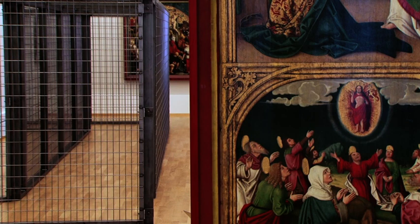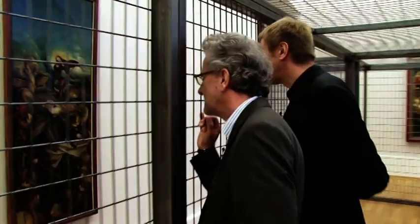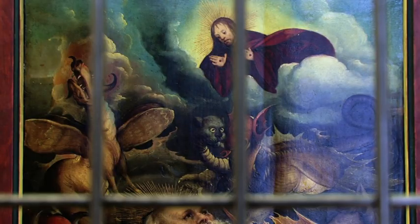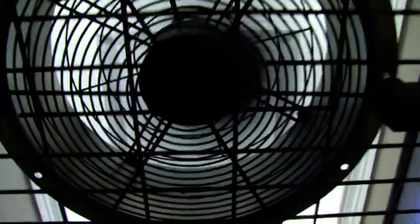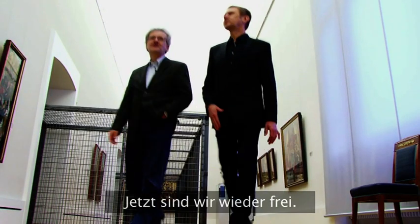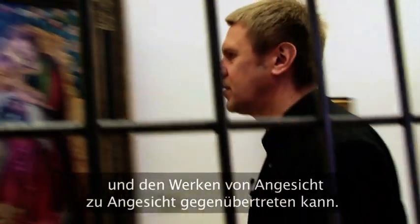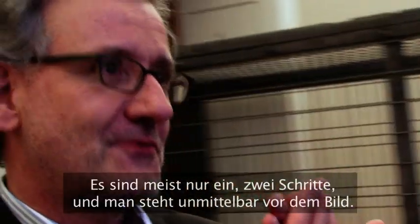I always say that an art exhibition is also about — and probably the most part of it is — what you as a visitor bring to the exhibition. It means the layers which you are carrying with you, the layers of your imagination and your experience. So if you think about Guantanamo, yes, it is about Guantanamo as well. Suddenly we are free, and the more so you feel relief when you are outside and have a real one-to-one experience, very close to the images — when you step out it is only half a step, one step, or maximum two steps, and you are right in front of it.